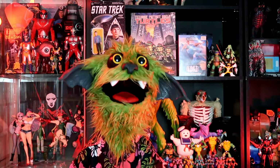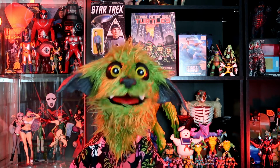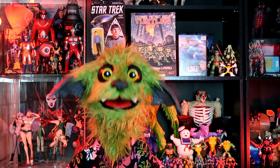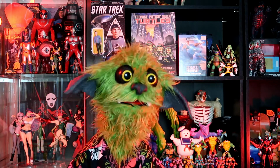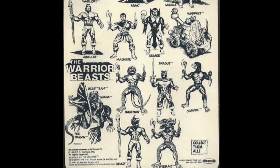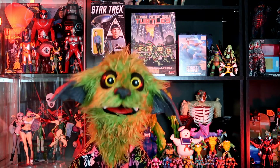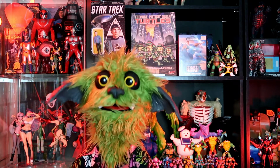So the really interesting thing about the line, and the reason it made it to the list, is because of what it spawned. The Lost World of the Warlord did not have its own dedicated villains. What Remco did was create a whole new character line that kind of piggybacked off of this line, and those figures were on the back of the box, and the warlords were on the back of that box, and it was just kind of a mixture of the two different lines, which was very cool. And that line was Warrior Beast, and I'll talk a bit about that next.